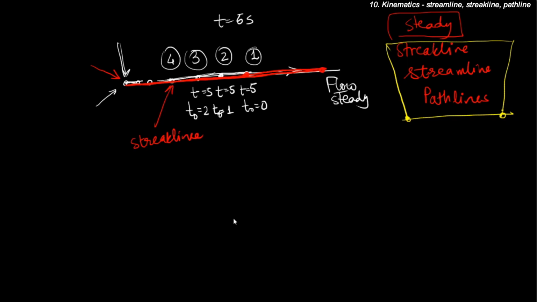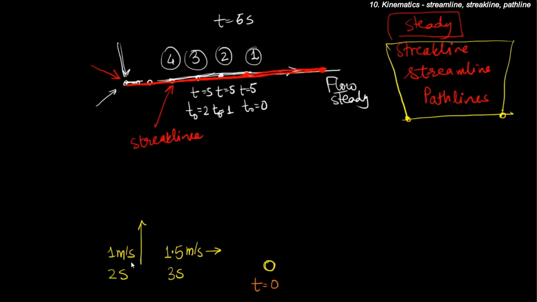So how can streak line and path line be different? Let us see how. Let us see just a path line. Suppose you have a flow in this direction at 1 meter per second for a time period of 2 seconds. Let us draw, and then at the end of 2 seconds, for 3 seconds we will have a flow which will be 1.5 meter per second in this direction. So let us see how the path line for a particle originating at t equal to 0 would be.